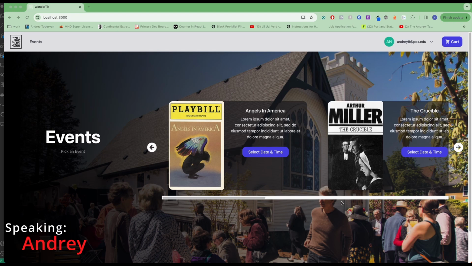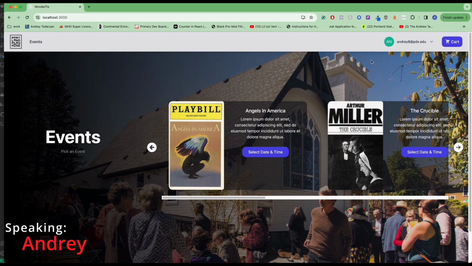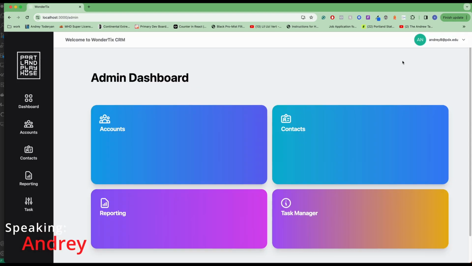Hello, I will be going over my changes in the WonderTix project. The first one will be a bug that I worked on, which is the three navigations we have. It used to be that when you press outside the navigation, it stays and doesn't move, and you'd only be able to activate it with this button. I changed it so that you could press anywhere in any menu.